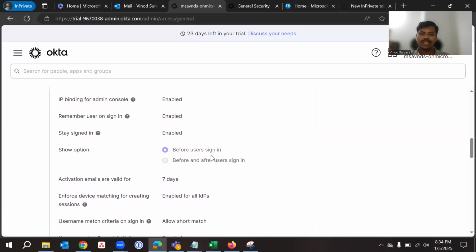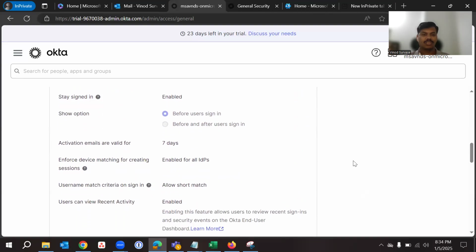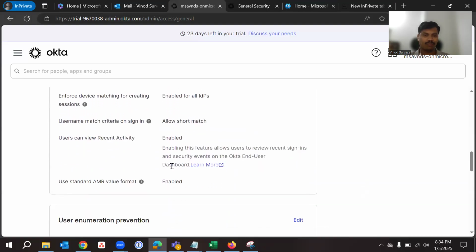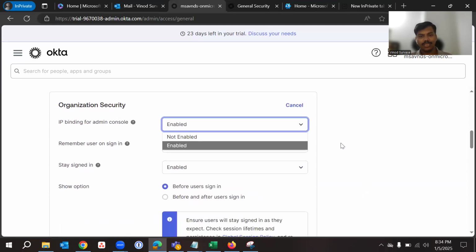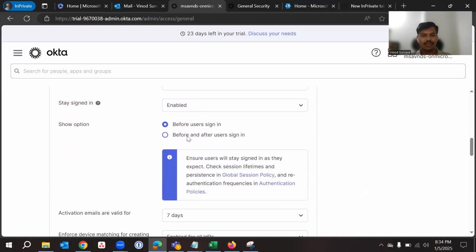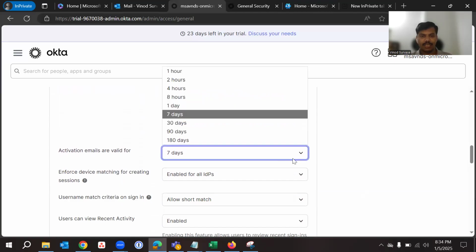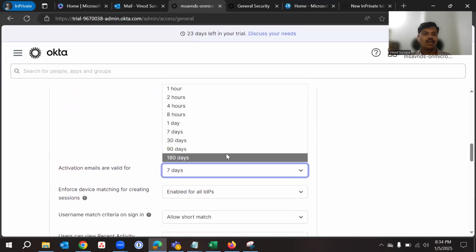But definitely, if we wanted to change additional settings, let's say I go here and click on edit, you can see enabled, not enabled, right? And then I have the option to change these two options, and I can change this duration from 1 hour to 180 days.